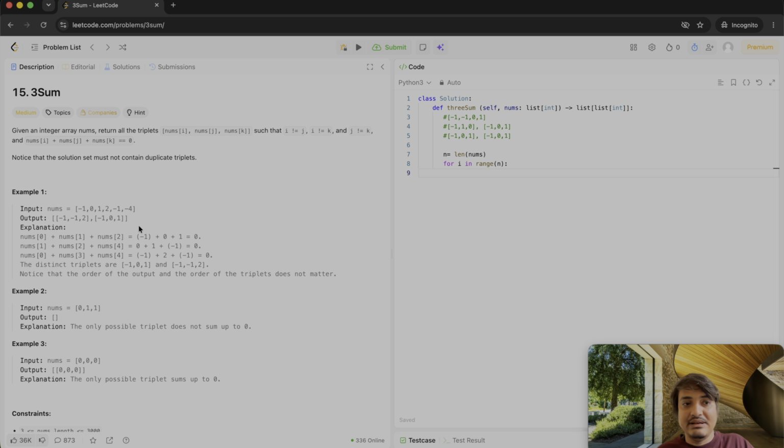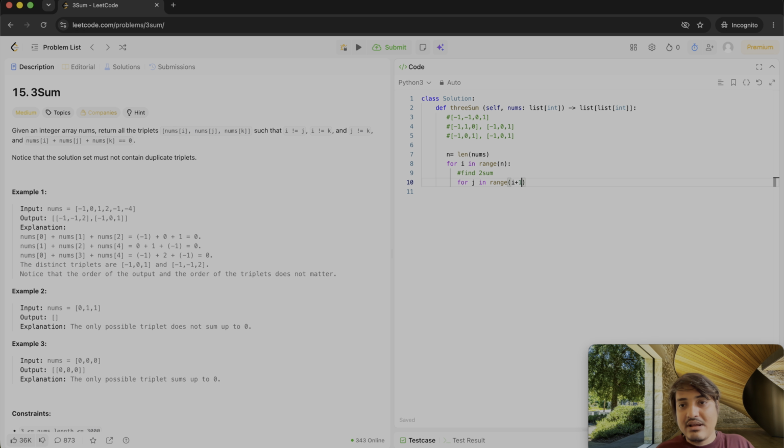We are picking one first element and then comparing on the right. So we are searching for a two sum on the right. So for i in range n, next we'll find the two sum on the right. For that we need to run a loop for j in range.